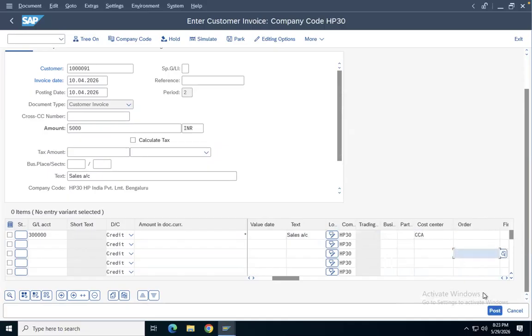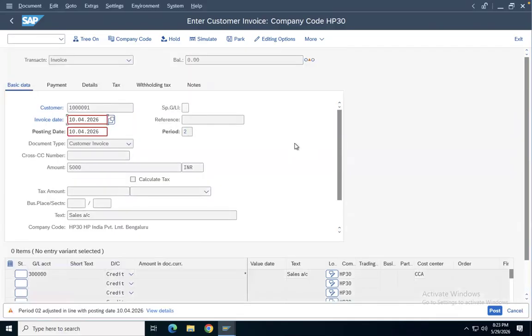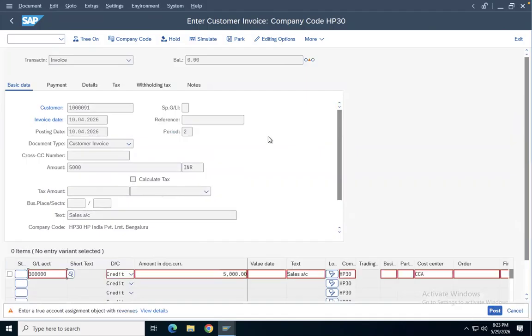Okay. Now let's see if there is anything error here. Okay, do it, no problem. Now we will do post. Let's see if it's posting or not.